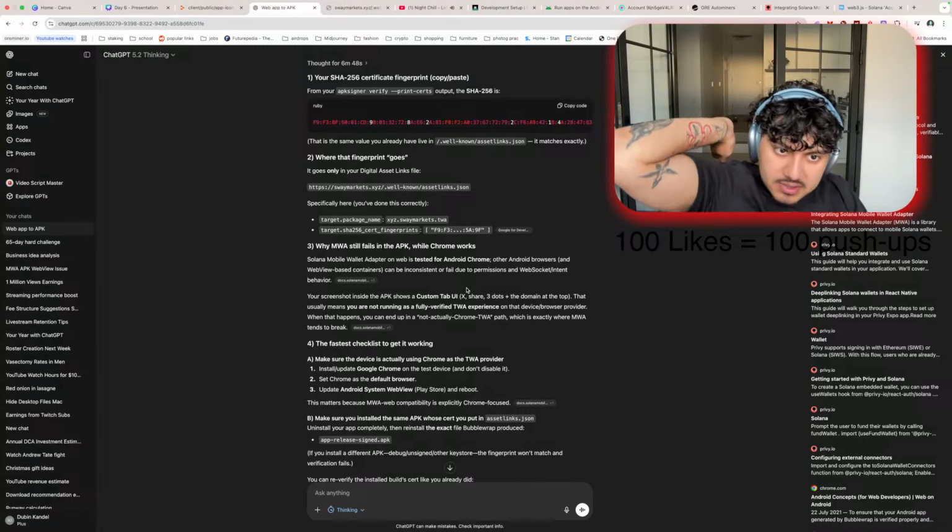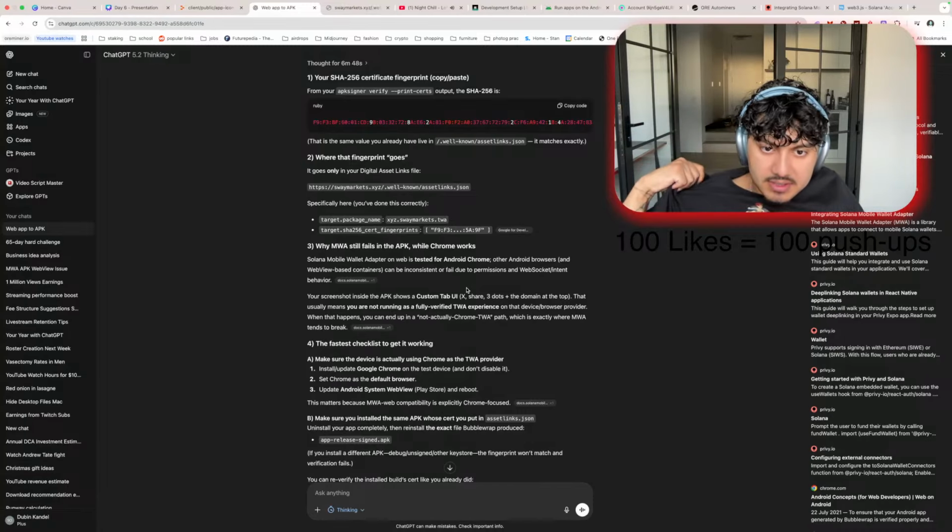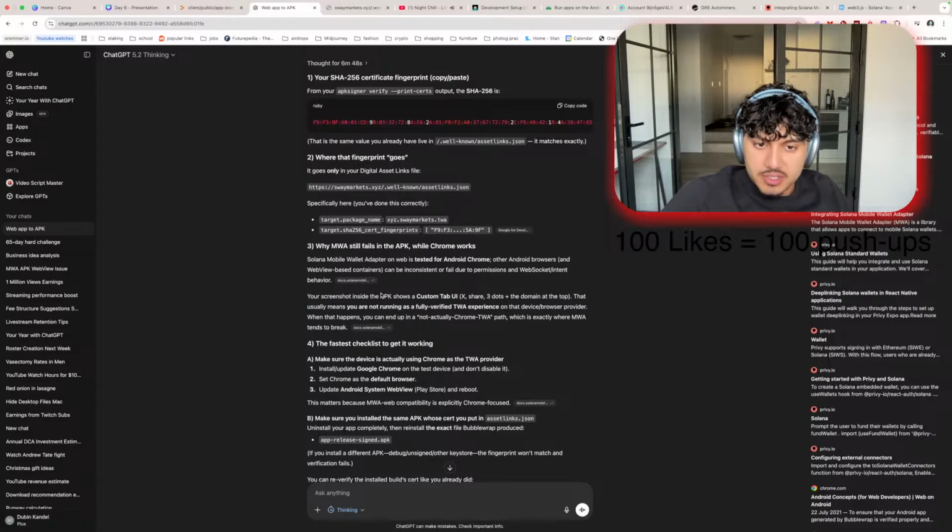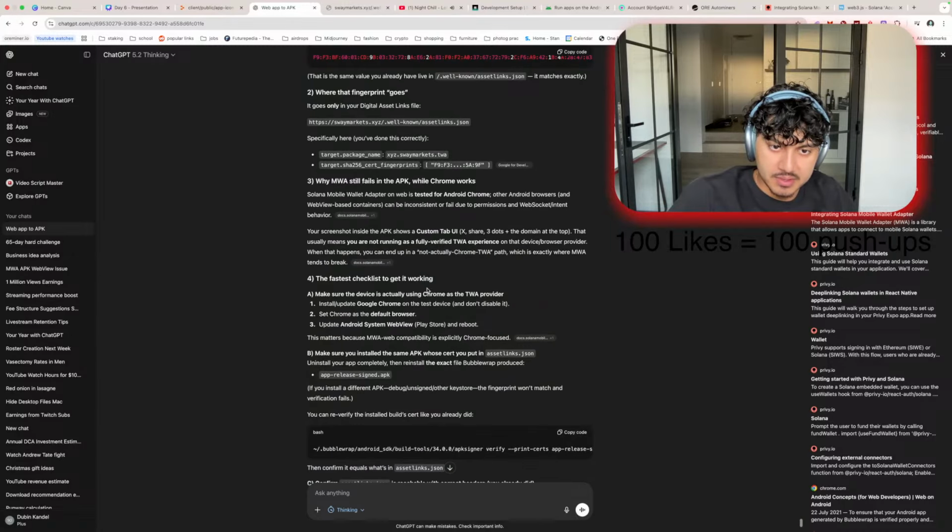Other Android browsers and web view-based containers can be inconsistent or fail due to permission and WebSocket intent behavior. Your screenshot inside the APK shows this custom tab UI, with the share button, 3 dots, plus the domain at the top. That usually means you are not running the fully verified TWA experience on that device. You can end up in a not-actually-Chrome TWA path, which is exactly where MWA tends to break.